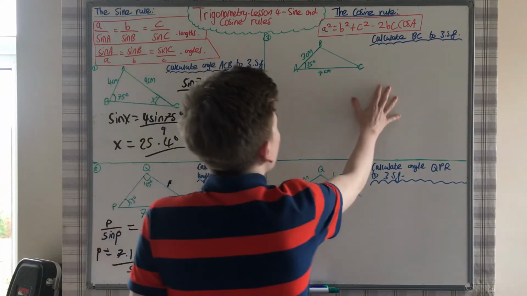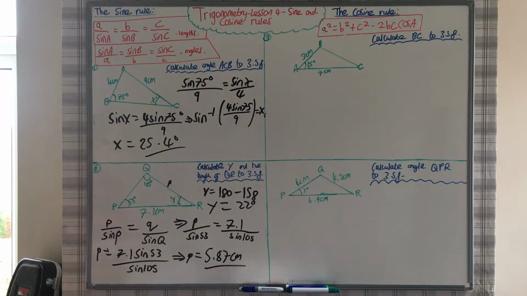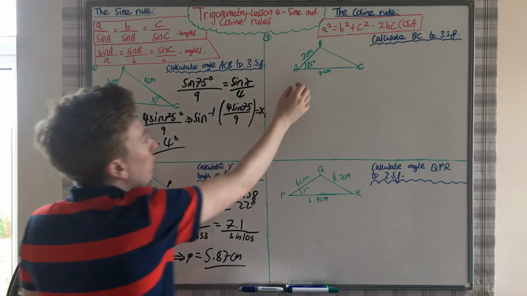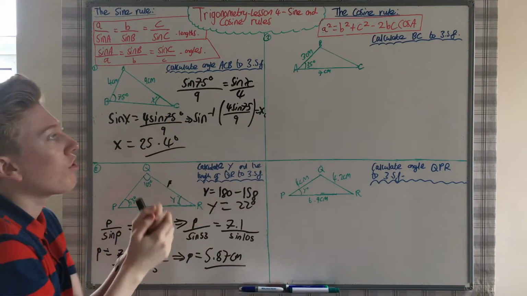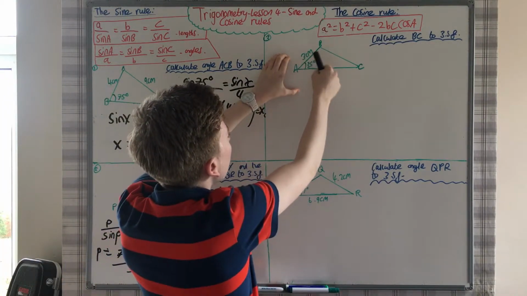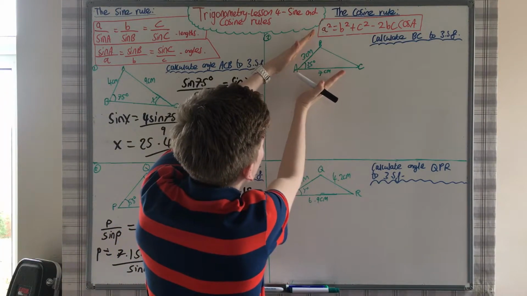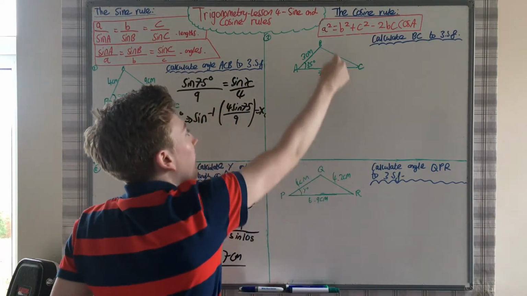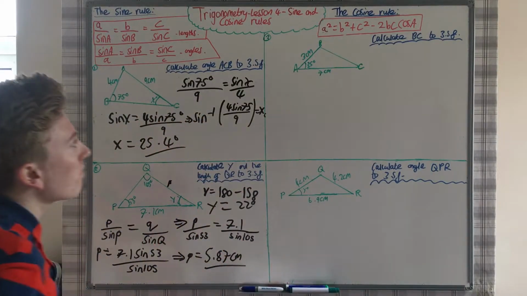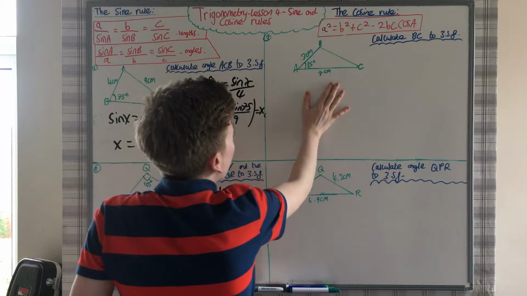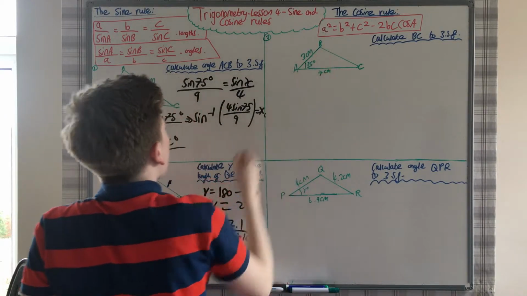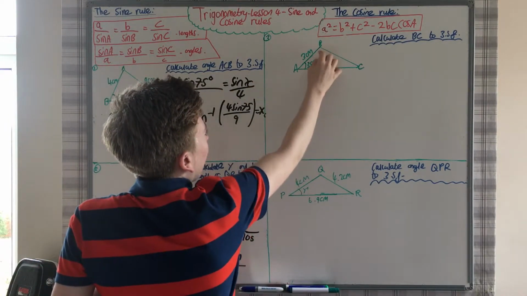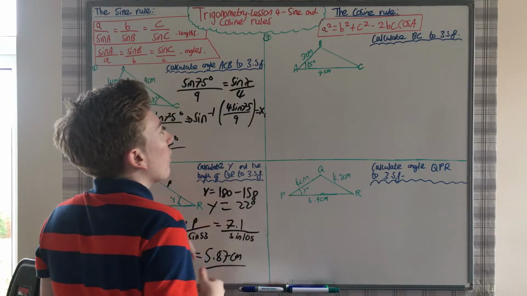Now the cosine rule can be used to find an angle or a side, but it's used when we have something that is included. What I mean by that is we have an angle that is in between or wedged in between two sides, like this. Here we have the angle A, which is in between these two lengths. So whenever we have an angle in between two lengths, we can apply the cosine rule to find the opposite length. And as you can see, we can't use the sine rule here because we only have one angle and two sides, and we don't have the opposite side, so we don't have this angle here and we don't have this angle here. So we can't simply do that.